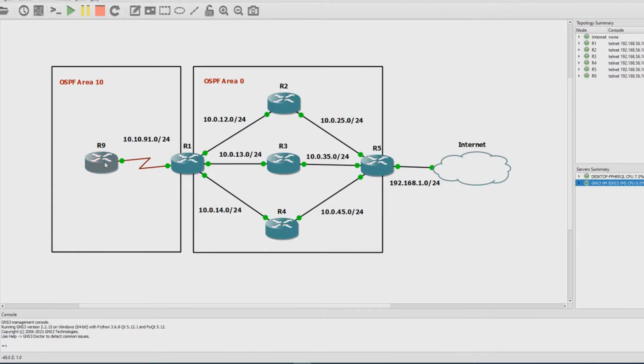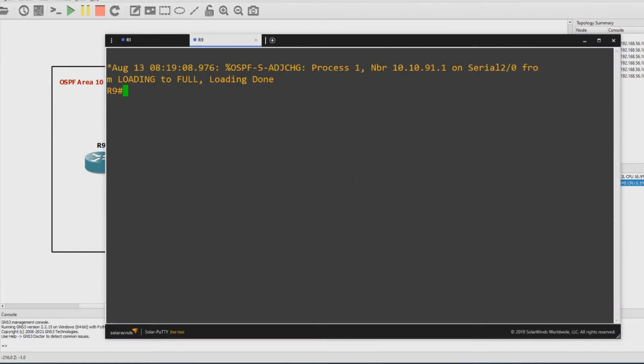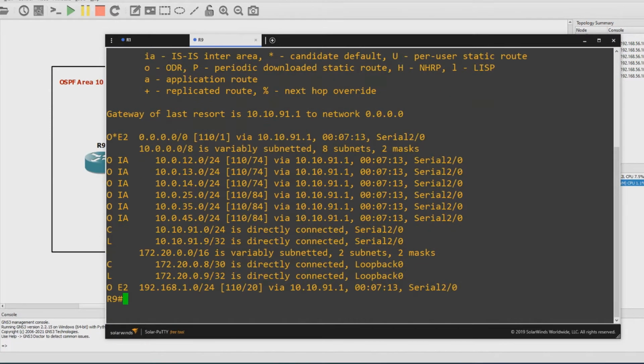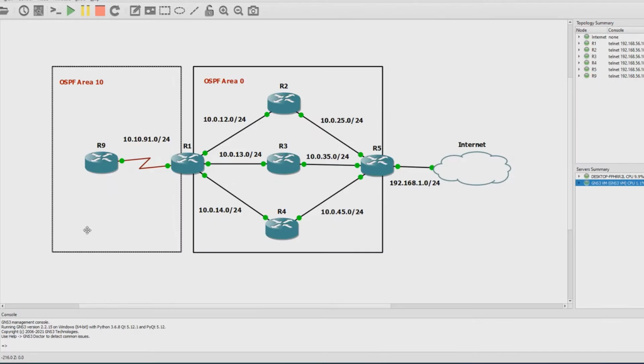I'll open up a connection on router 9 so you can see what its route table looks like before we test that out. So show ip route, and now we can see on router 9 it's also learning that same default route, and down at the bottom it's also learning the OSPF external type 2 route, going straight to that next hop address. That .1 indicates router 1 being between router 9 and 1. So it just sends everything there as its only real connection, and then once router 1 receives it, it sends it there, there or there, whichever way it wants to at the time.